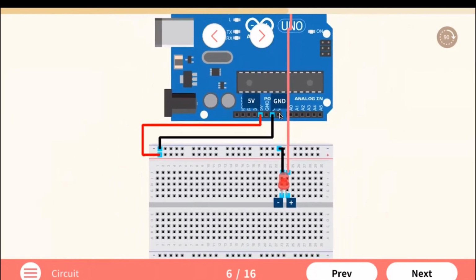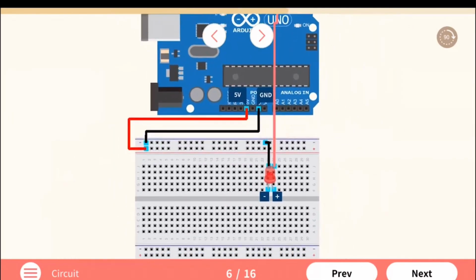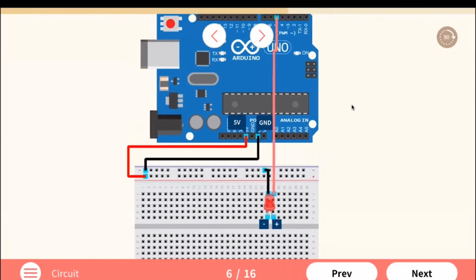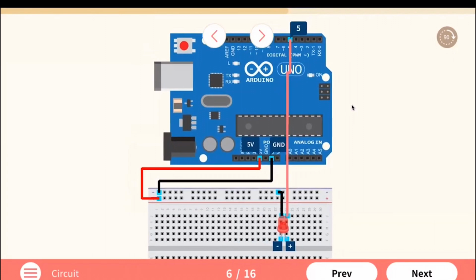We add the LED light. A notable thing we need to make sure we do is that we add the positive side, which is the longer one, and we connect the positive to pin number 5. Okay, and the negative side goes to the negative row, anywhere in the negative row. Remember, the longer leg is positive.